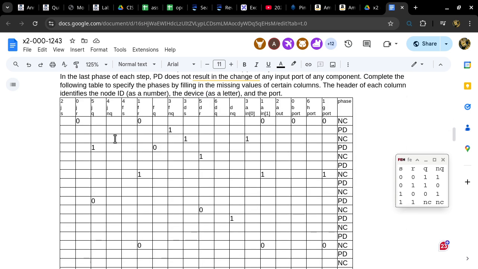So now the question is, if I know nothing other than the R input port of an SR latch is now a 0, can we confirm anything about the output based on the truth table? And the answer is yes, because this row and this row both correspond to when the R input port is a 0. Now, we cannot say anything about the Q port, because the Q port also depends on the S port. But when we look at the NQ port, as long as R is a 0, NQ is always going to be a 1. So that means, yes, we know for certain that the NQ port is going to be a 1 in this case, so we put a 1 over here. Is that okay? All right.